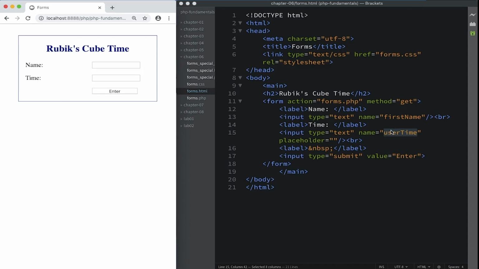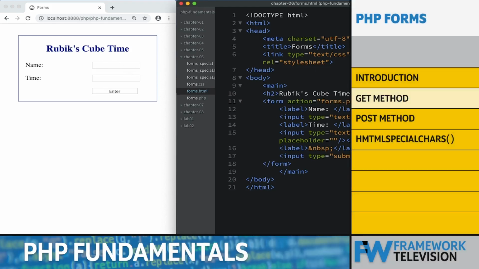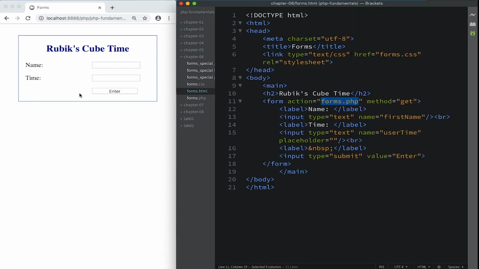Here's the HTML for that form. We're going to use the get method when the user enters data in these fields. We're going to use the get method to send the data to this file, forms.php. Let's see how that works.